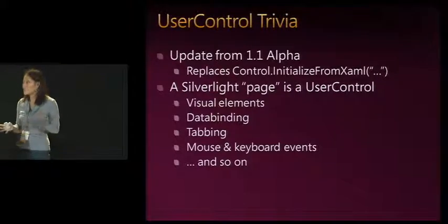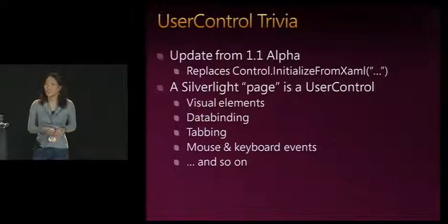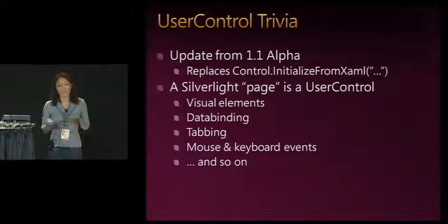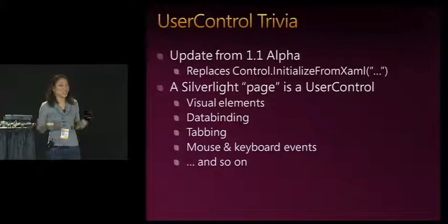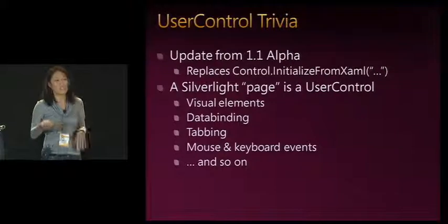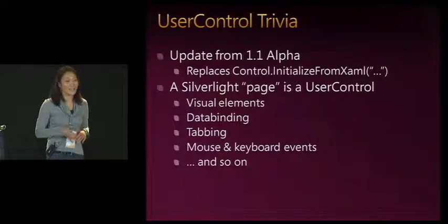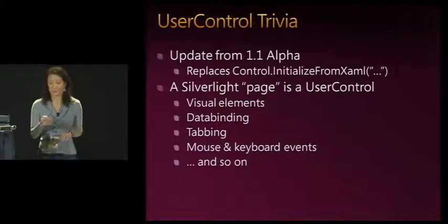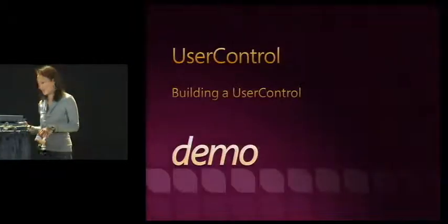The second trivia point is that you can use anything that you are used to putting on a page inside of a user control. And that's because a page is actually just another user control. So all the goodies that you're used to, visual elements, data binding, events, tabbing, all that just works inside of a user control. So let's see a demo.